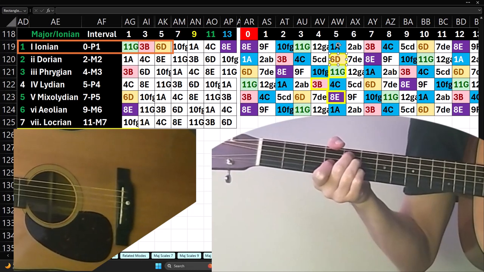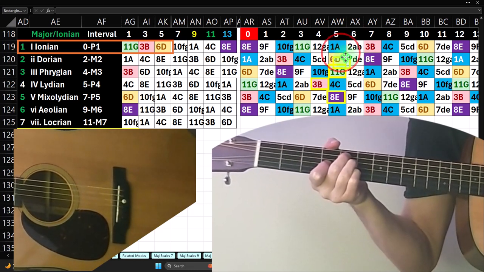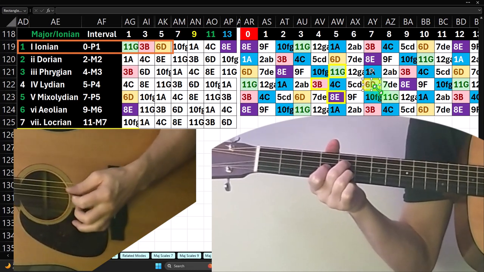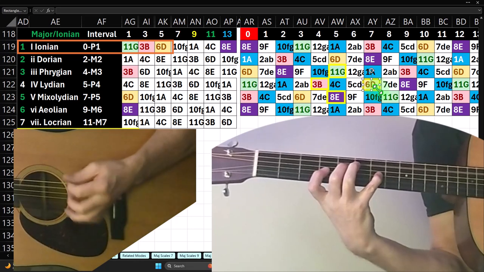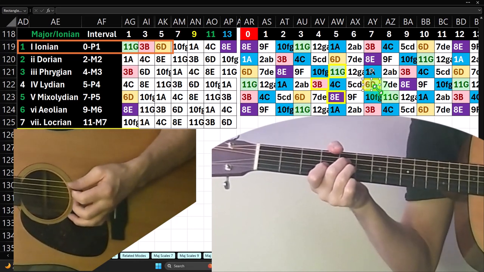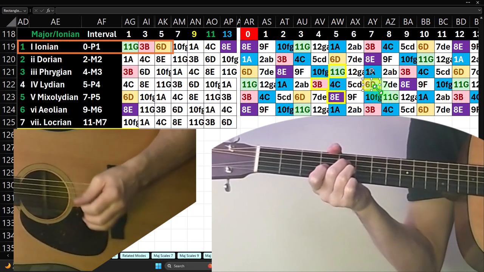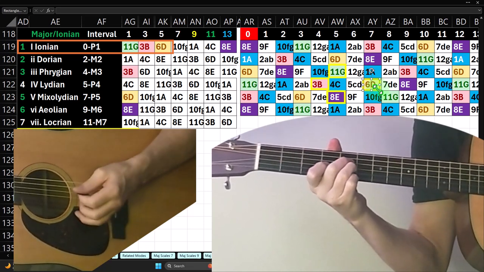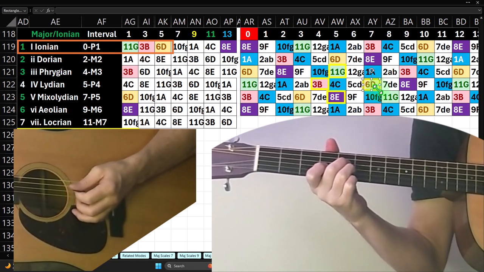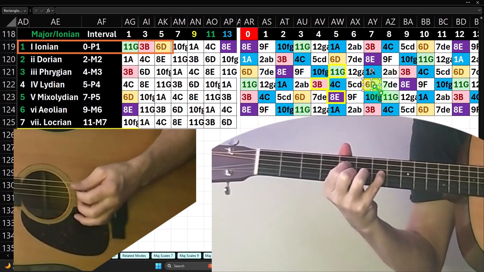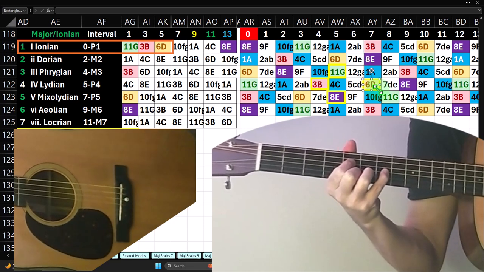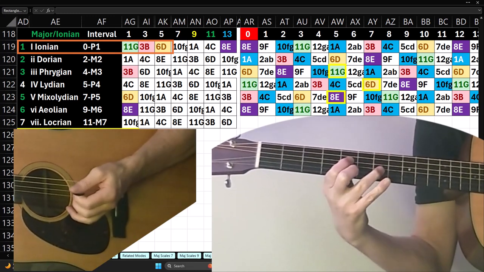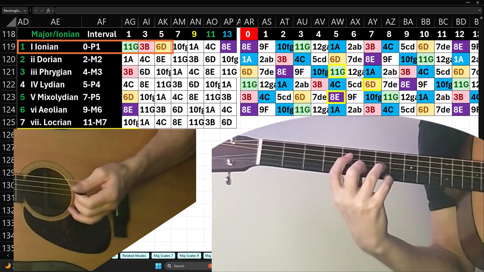Cool. All right. And then I can go beyond that. I have a 5 out here. So I could play it this way, but then I alternate to the 5. So here I'm playing with the 3. And then I go to the 5, which is just a power chord. But then if I do that, I'm losing the... So then I can do it this way. Alright, let's drop the 3. I could just do that. That's doable. Could add the B at the bottom even. It's a little wonky.